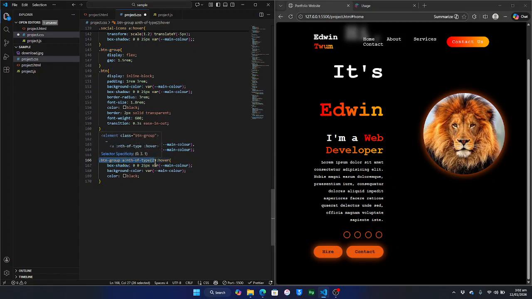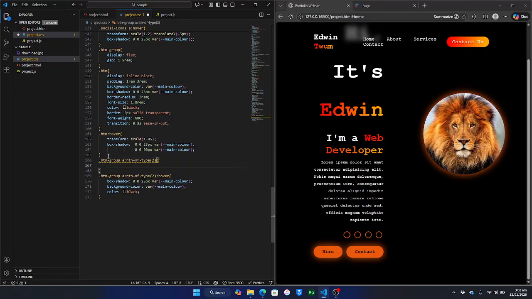I just need to create this. Background color. Let me set this to black.